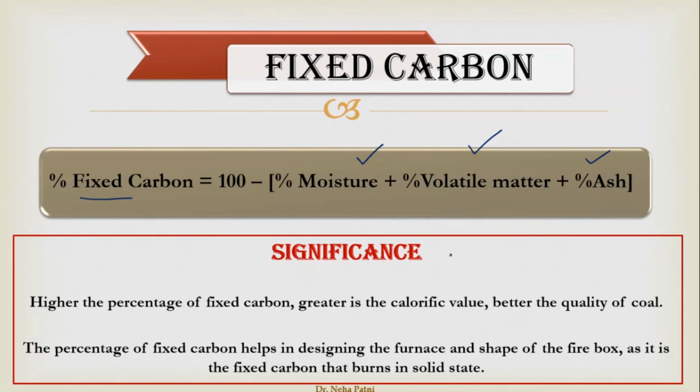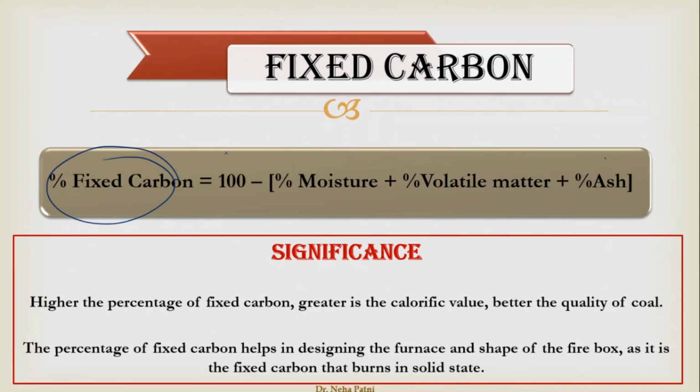because here a lot of manual intervention is there, and there are possibilities of error at every stage, because you are weighing it on a weighing scale. There also it could be error. Then when you're heating it, if you don't heat it at approximately the same temperature and time, it may result in error. Then at the end you are also weighing it. So at every step the manual intervention is there. Also, if the moisture is not correctly calculated, it is going to be reflected in volatile matter, because the same weight we carry on, right? And if it is wrong, it is going to be reflected in this. So overall this value which you calculate is obviously an erroneous value.